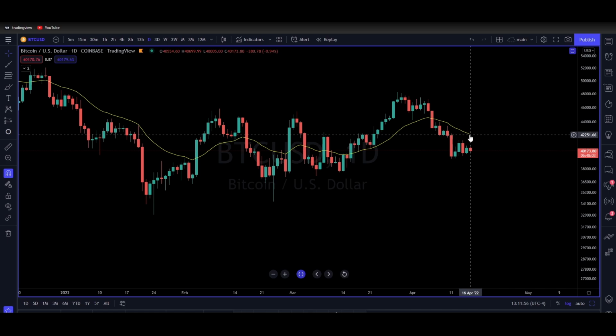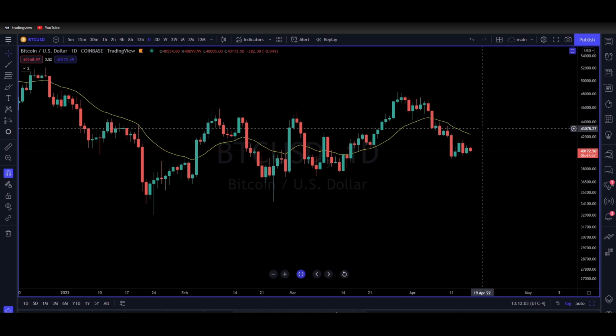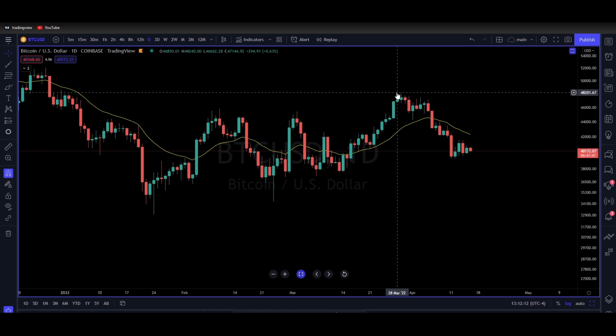I guess the daily is a little bit lower, under the 43K, but if you wait for a weekly closure back above that, and then the next week happens and the 21 stays intact, then you can look for bullish entries and you can target the 2022 yearly high, or the new 2022 high, I should say. Right there's your yearly high. You could target that, right? If you get above that, you could target that. That's the only thing that I see that is bullish.